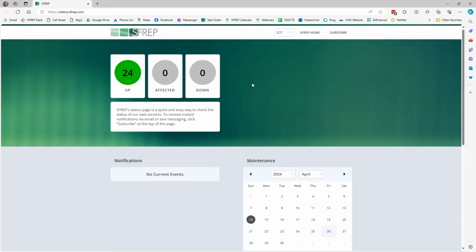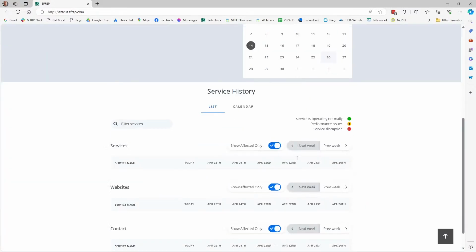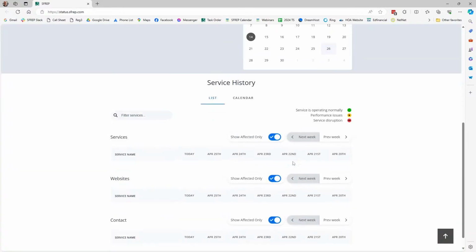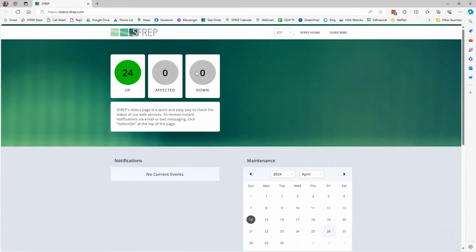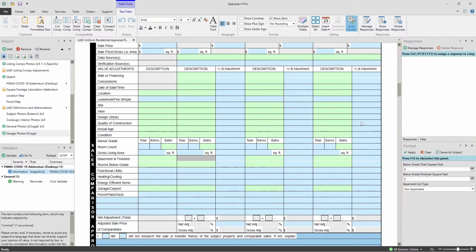status.sfrep.com. And this website you can also get to if you're still using Classic. You just go manually to status.sfrep.com, and it'll tell you both a history of any problems that we were having or planned maintenance, and it will tell you if anything is wrong. Right now, all 24 are up, no problems at all. But this can be handy in keeping you from having to call or chat in if, let's say, street maps start getting slow. Maybe we'll turn it yellow. If they stop working because there's some kind of problem with the server, they'll turn red. This little light down here will turn red.